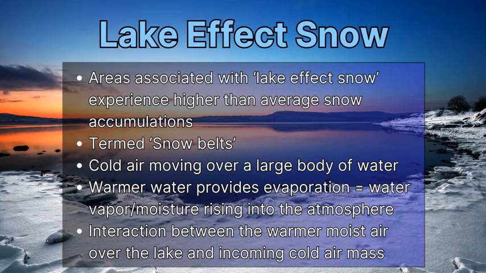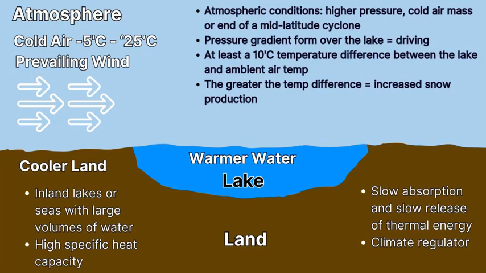Obviously, you need to have a lake to have lake effect snow, and you also need various atmospheric conditions, including the wind temperature, direction, and the availability of moisture. So the lake is going to provide that moisture, that amount of water vapor that's going to be added into the lower troposphere to combine with the air temperature and the wind to create lake effect snow. To form lake effect snow, you first need a lake, which is a large body of water, usually inland and surrounded by land. And why is this important?